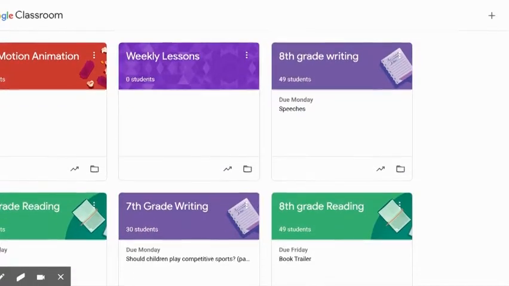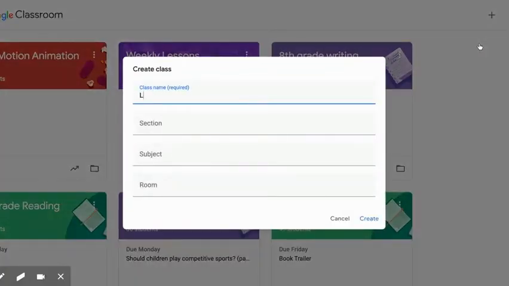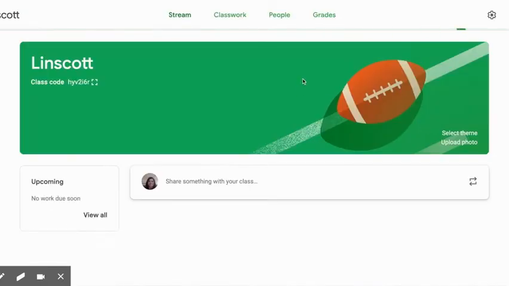So what you would do after you have your classroom set up is you're going to click the plus button. You're going to create a class, and I could call this class Lynn Scott Teachers, or I could just call it Lynn Scott. Okay, I could do all of this, but you don't have to. And now you're going to click create. And what it's done is, well, it's thinking, my stuff is uploading, so my bandwidth is being used. Okay, so now I have my class.